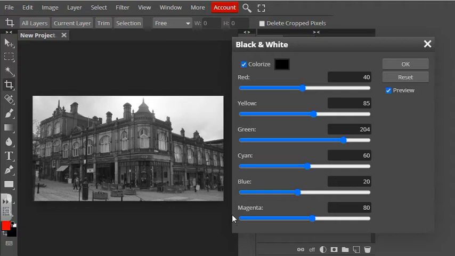This is an image of the Imperial Buildings in Rotherham, and it's quite a detailed image. And intaglio is all about detail, so it's really important that you make adjustments to the colours when you're making it black and white, and you don't just click OK. Because what you can do is, I'm going to choose the red and I'm just going to move it up slightly, and it's going to lighten these areas around here, and that will really help me when I come to scratch, because I'll be able to see more of the details.